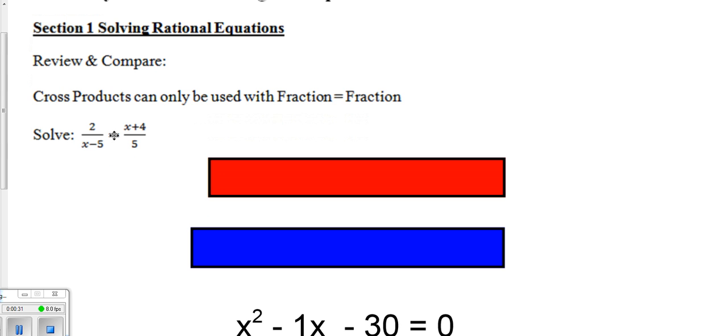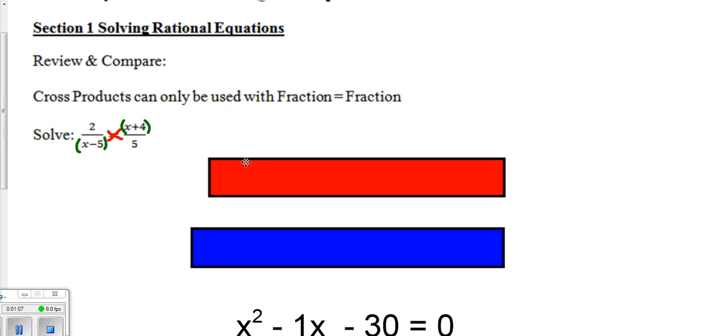Now, anytime you see one algebraic expression equals another, so it's just fraction equals fraction, we can always use our cross multiplying like this to find our answer. So in an example like this, when we cross multiply, remember, just like in our last unit, this whole piece, x minus 5, is considered one big term, or one big factor. Same with this x plus 4. Whenever there is an add or subtract with your terms in a numerator or denominator, the whole piece works together.